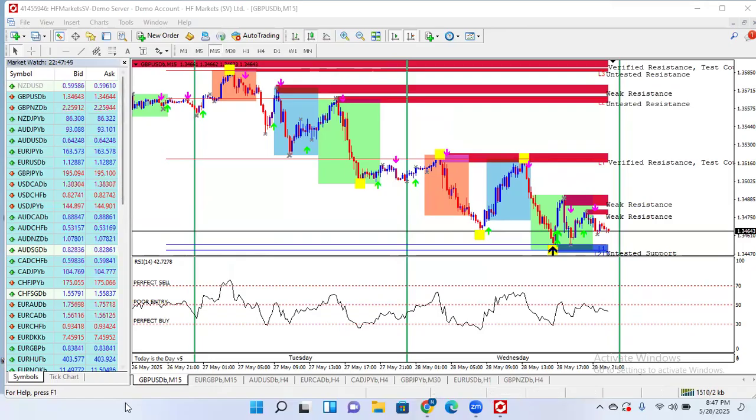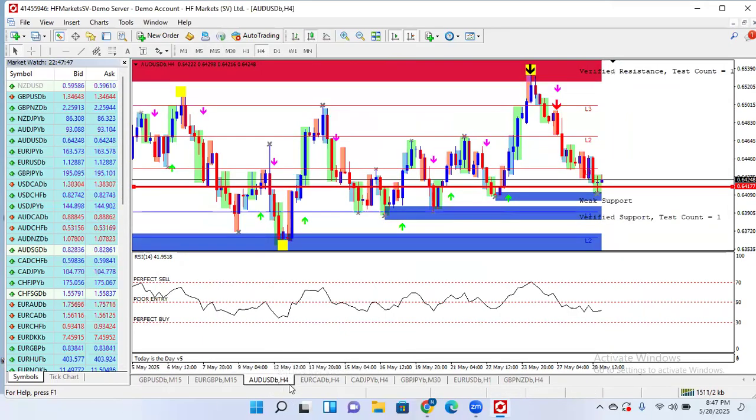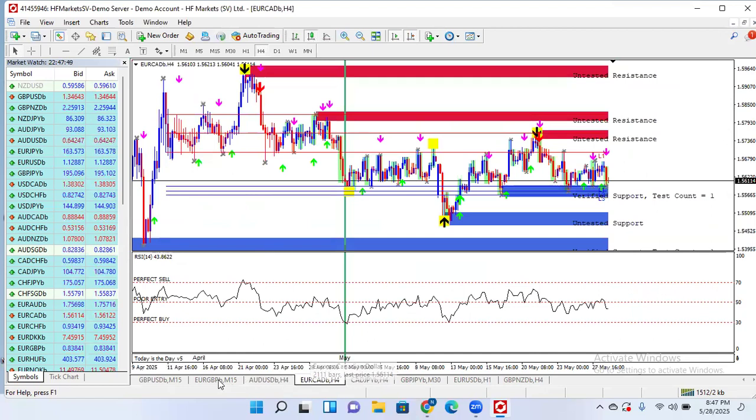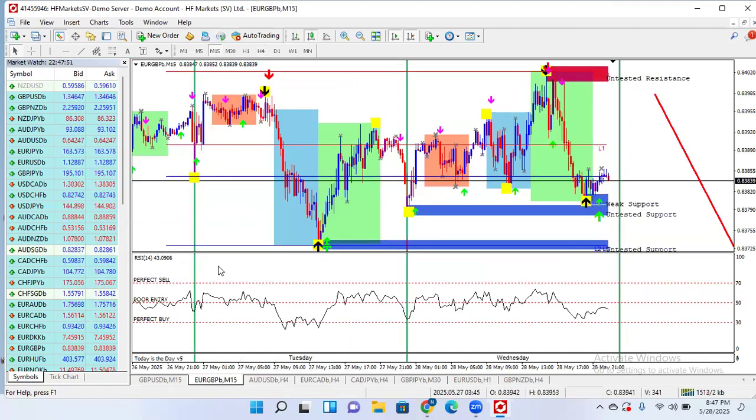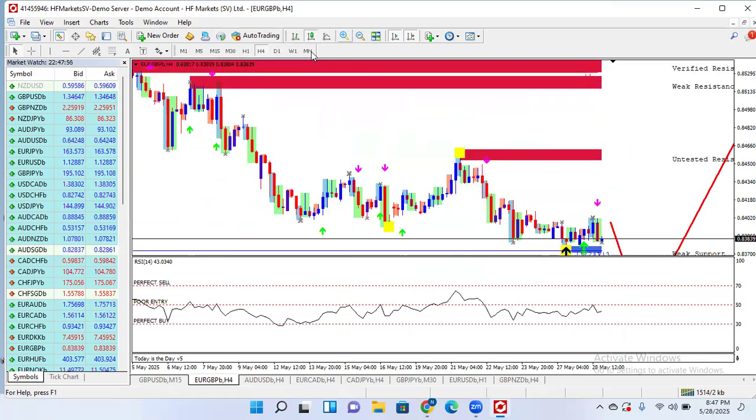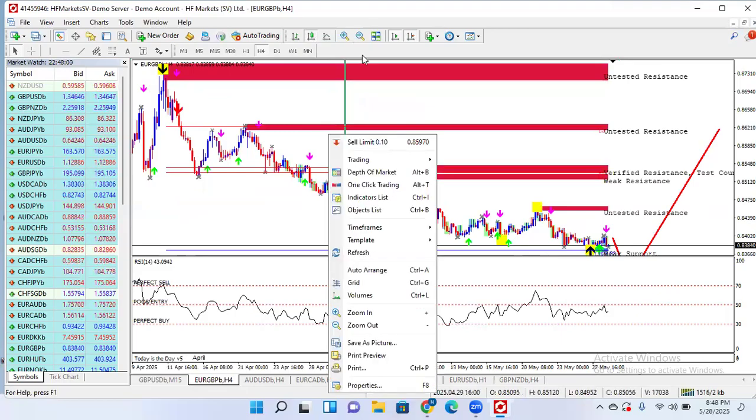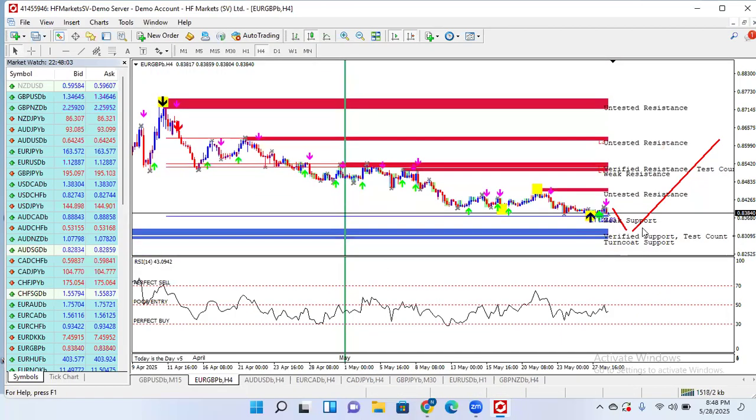So from tomorrow, like I said, we'll start observing our pairs of interest, right? Like for example, Euro GBP, I'm actually waiting for a serious buy on this pair. I want to see it come down to a valid daily zone here, this verified zone. This is weak. I can't take 3 or 4 hours weak area. Weak is weak of 4 hours. So by so doing, this should come back here, and as it comes back here, I'm looking for a buy.